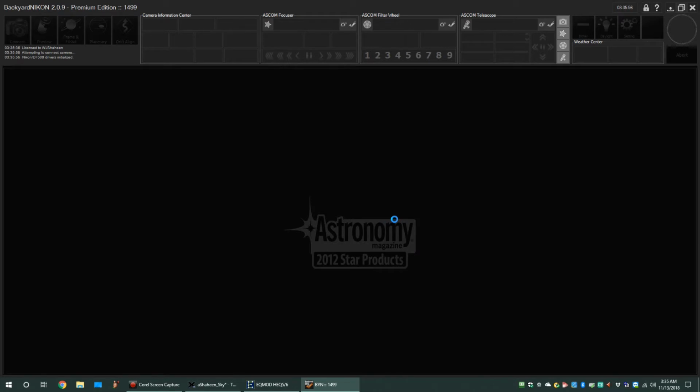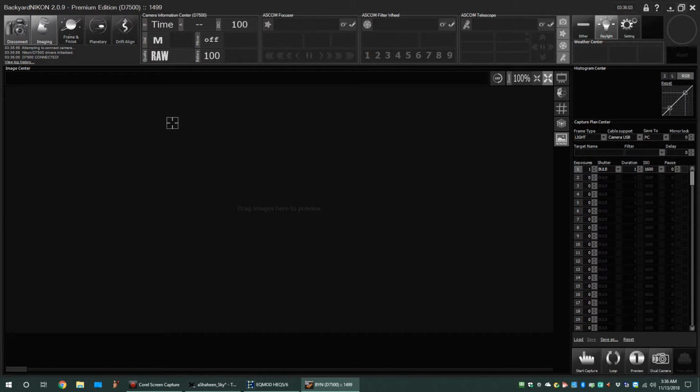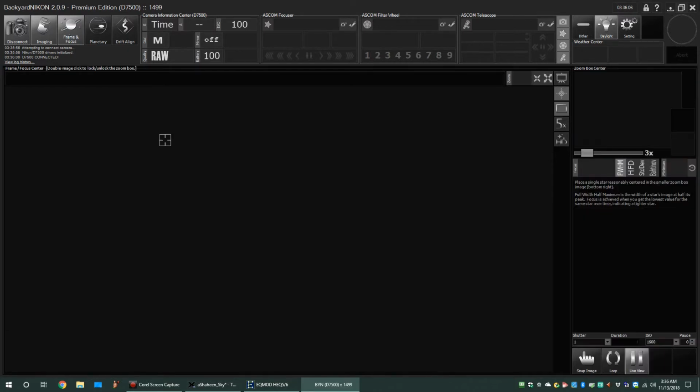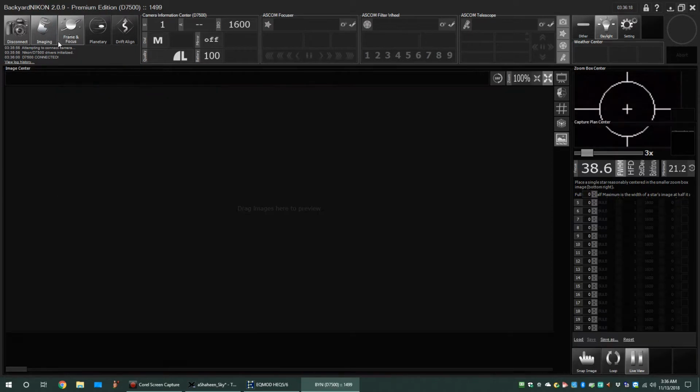And that preference could be saved, so I wouldn't have to do that again. But okay, the camera is now connected, and I can do an initial live view, which is under what they call frame and focus. And not surprisingly, Castor is not really there yet.